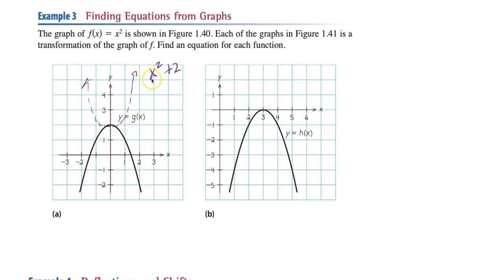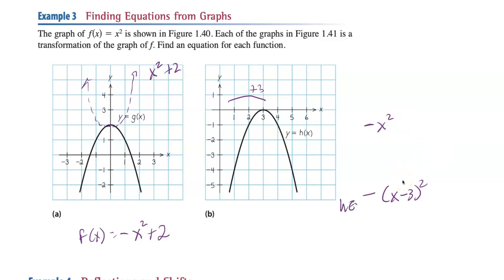So all we did was flip the x squared, because the first thing you do is flip. We flipped it upside down, then we moved it up 2. So my equation here is going to be f of x equals negative x squared plus 2. Same thing here. Flip's always the first thing you do. You notice how it's upside down? So that's going to be a negative x squared again. What did they do this time though? They moved it right 3. So plus 3, but remember it is inside opposite, so it should be negative x minus 3 squared. That should be our answer there.